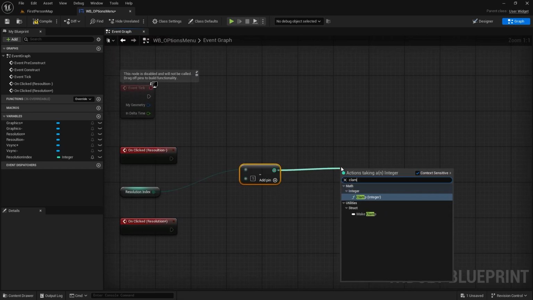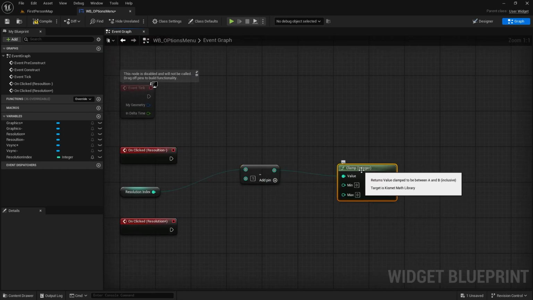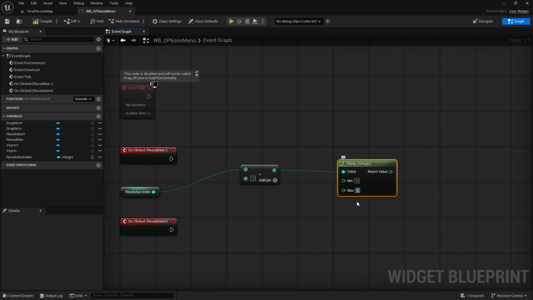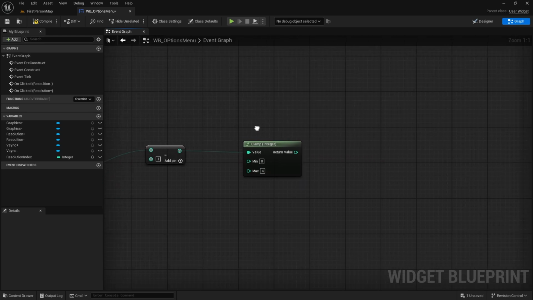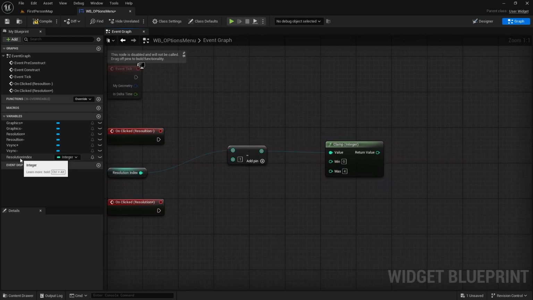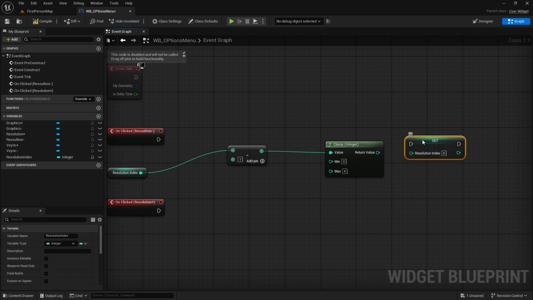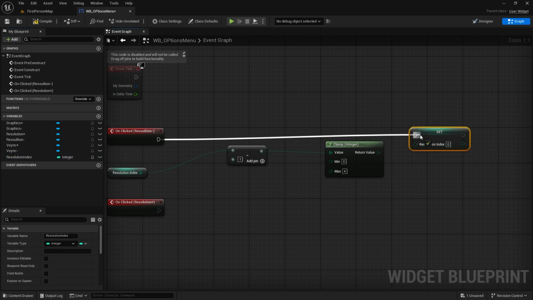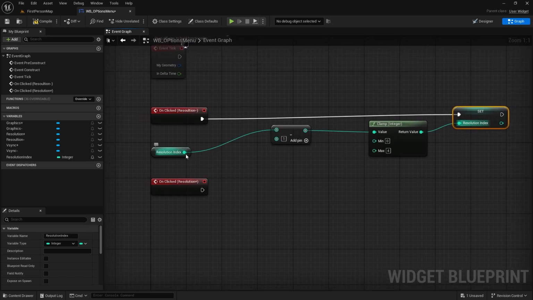Then you want to clamp integer and make the max value 4. In total this will be 5 because we'll have 5 resolution options, 1280, 1600, 1920, 2560 and 3840. Then you want to hold Alt and drag in there like so, connect this and connect that, and then we're going to do the opposite of this just for here.